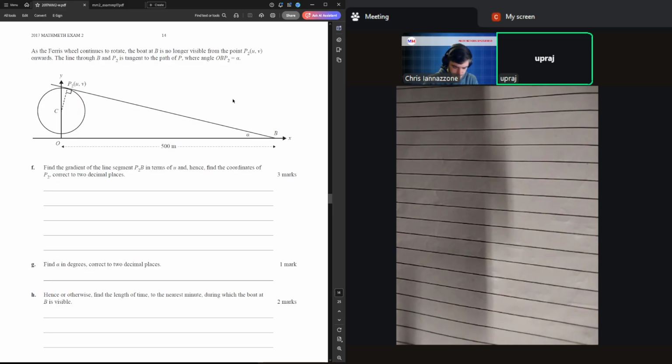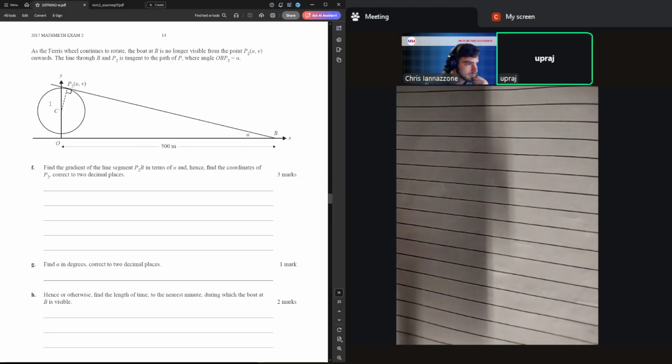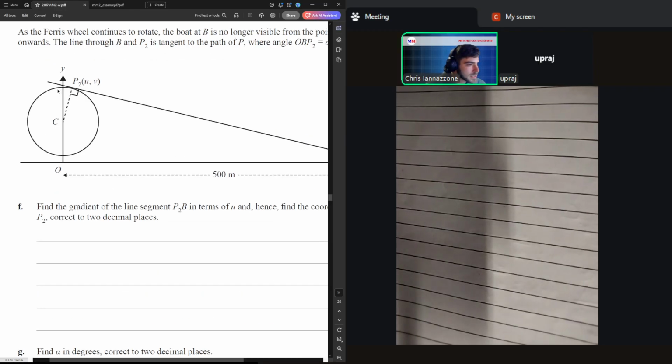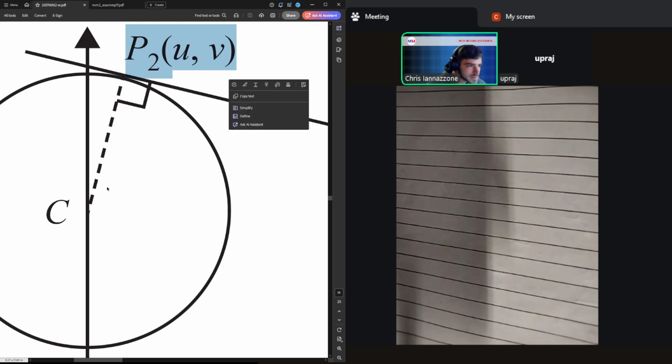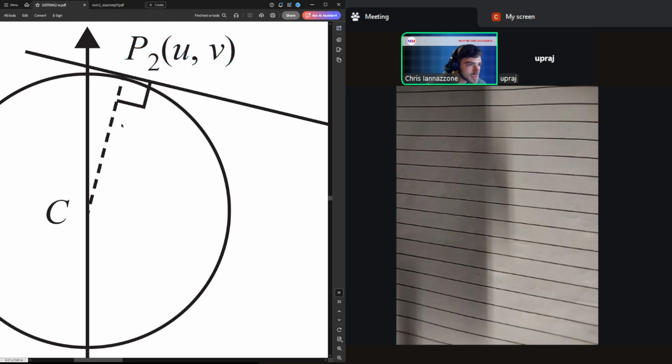I've got the line of the normal, but I'm not really sure what to do with it after that. Okay. Well, if you have the line of the normal, that means you have that dotted line. Now, I want to find this coordinate. This coordinate is associated with a whole bunch of different lines. It's associated with the normal line, it's associated with the tangent line, it's associated with the circle.